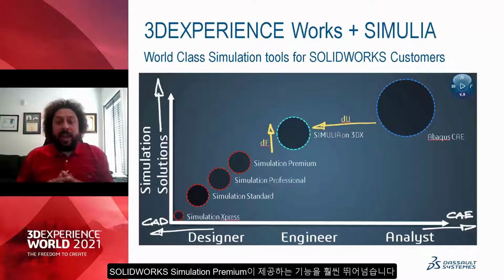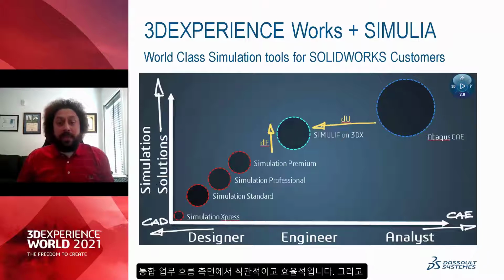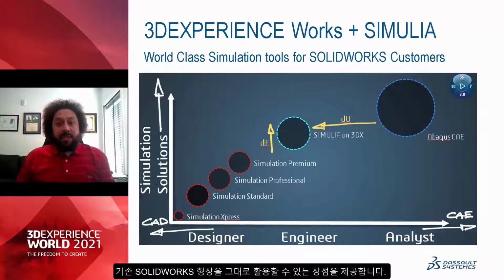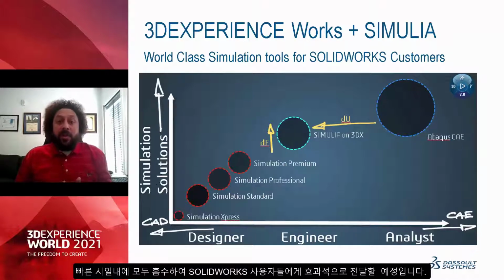So it doesn't do everything that Abaqus CAE can do. It's a new interface on the 3D Experience platform, much more user-friendly and intuitive. It allows you to leverage your SolidWorks geometry. It's really tightly integrated with SolidWorks, and that is where the future of Dassault is. So I would think that in the coming months and years, you're going to see a lot more tools from SIMULIA on the 3D Experience platform that are geared for SolidWorks users inside of that 3D Experience Works portfolio.